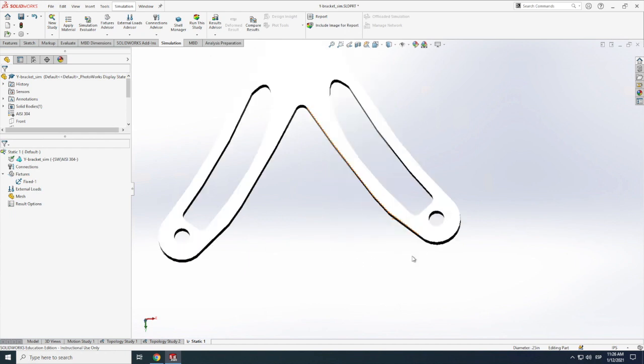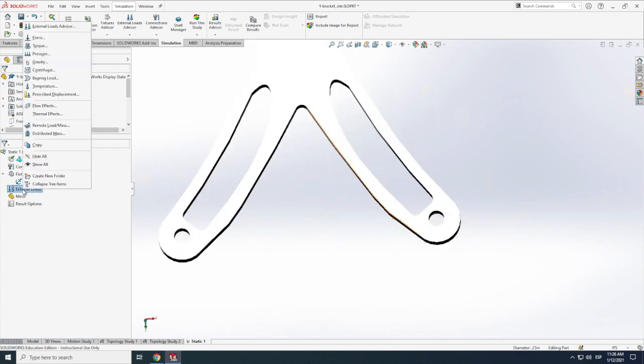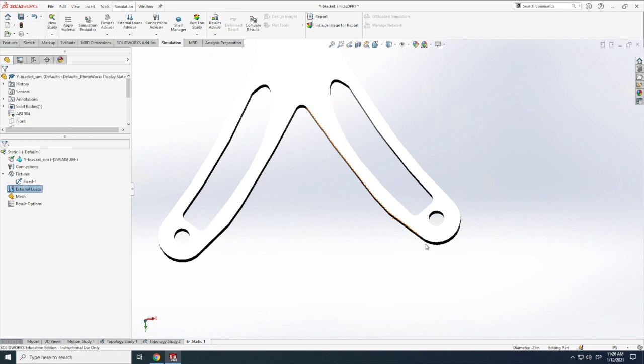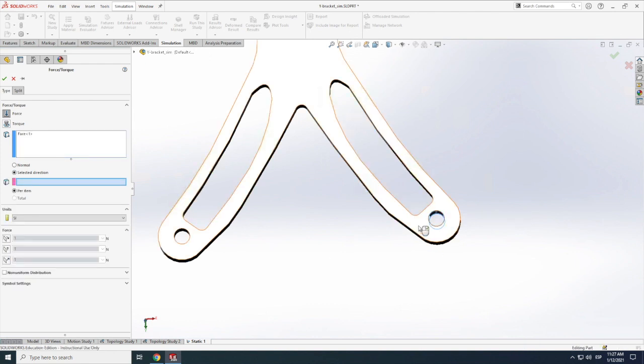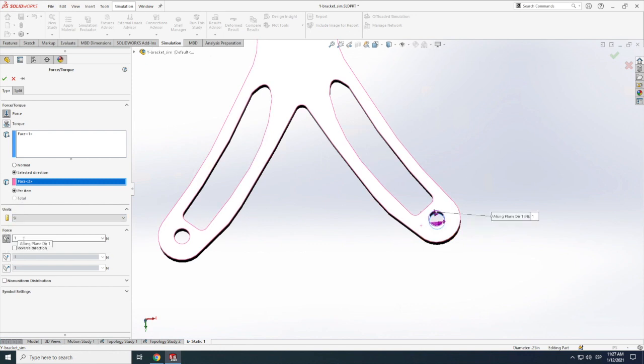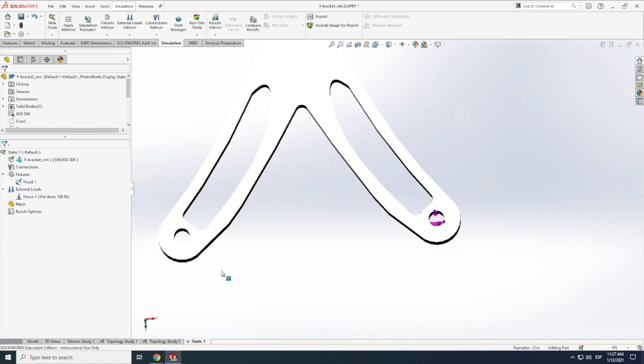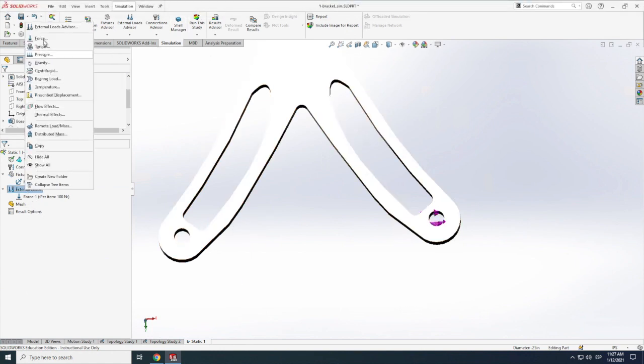And here, external loads, force, here, because really this is just one final step to confirm that what we have done is actually correct, right? That we have removed mass, but it's still working correctly. So let's click in here 100 newtons. See which direction it's pointing in. That is perfect. Do the same thing over here, another external load.